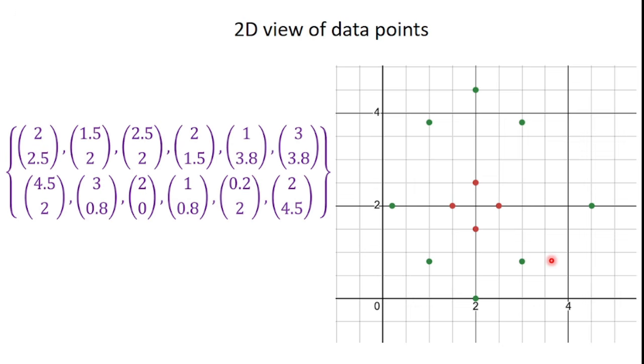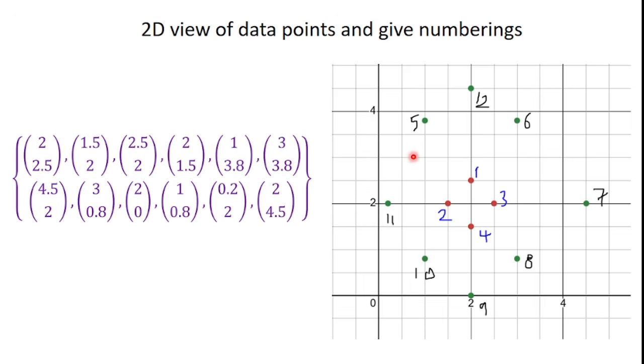In a 2D view, if you plot all those data points, it will look like this. So as per the DBSCAN algorithm, you can say you have two clusters. One is the center data points and the other is the outer data points. If you see the outer data points, there's a huge gap, so the density algorithm may fail. Fine. So let me give number notations to each data point as 1, 2, 3, 4 till number 12.